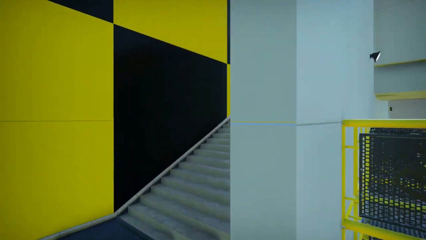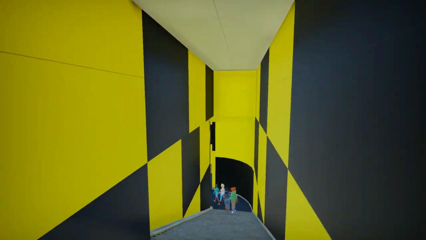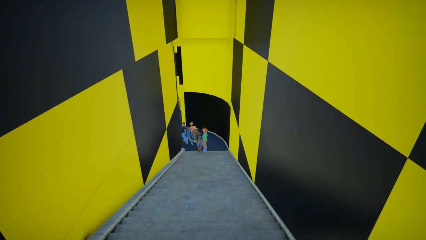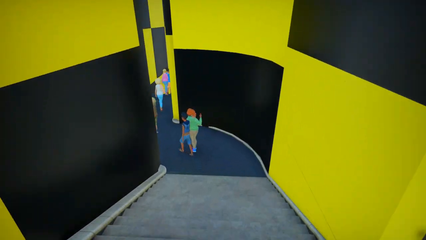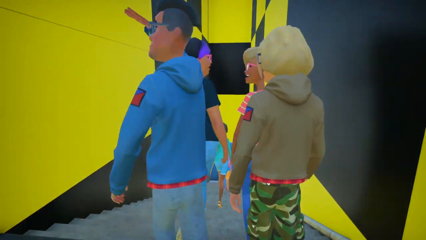And then I'll just quickly show you the exit. And then we'll finish by going on the ride. So the exit is very much like it's a bit of a maze, really. Everywhere is yellow and black. There's yellow and black panels, yellow and black strips on the walls. So that's what I've kind of gone for here, just kind of giving off that effect all the way down.